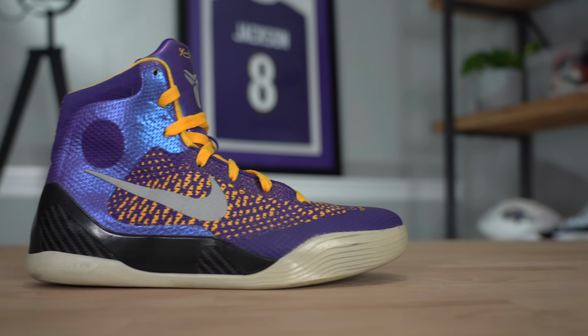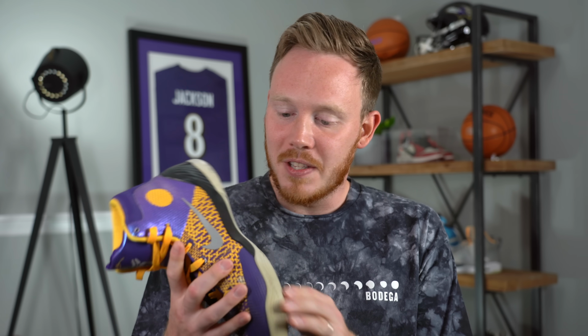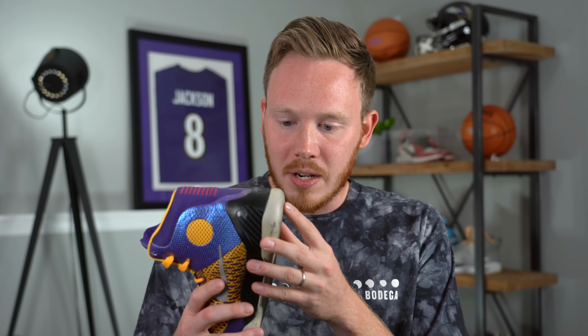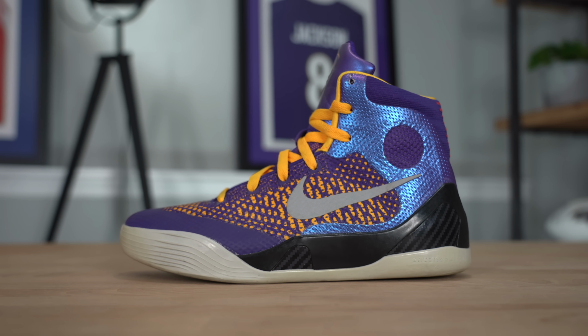Now, unfortunately, there are a couple small downsides about this sneaker, and the first is the wear and tear on this shoe. While it's not bad, it's the kind of wear and tear that's very difficult to get off. It definitely looks like it's been balled in, and usually when you play ball in a sneaker, the scuffs that you get are a lot harder to take off than just dirt scuffs. So it's going to be a little bit harder for me to clean up. I don't think it needs a lot of cleaning, but if I want to make it look perfect, I might have to spend some time on it.